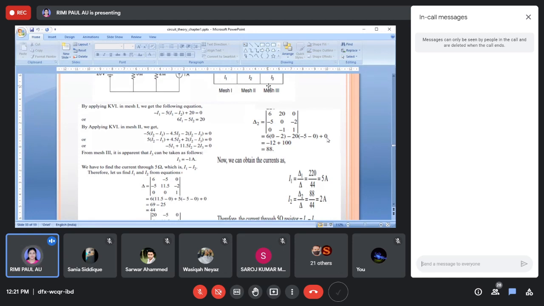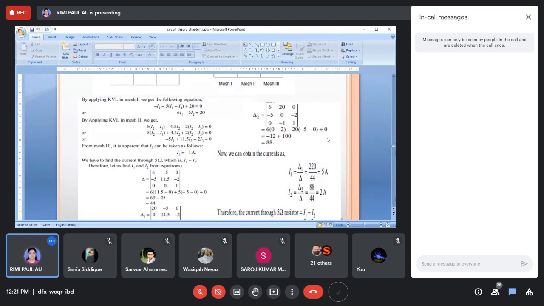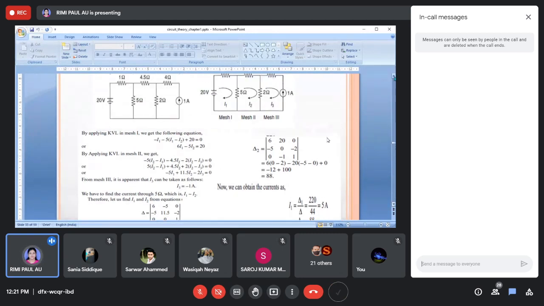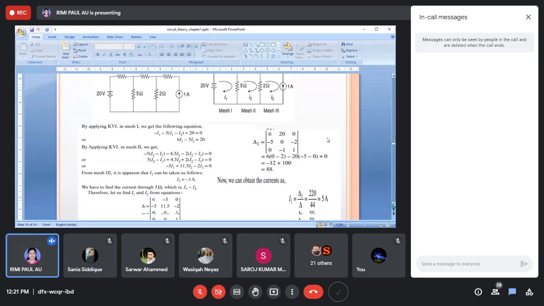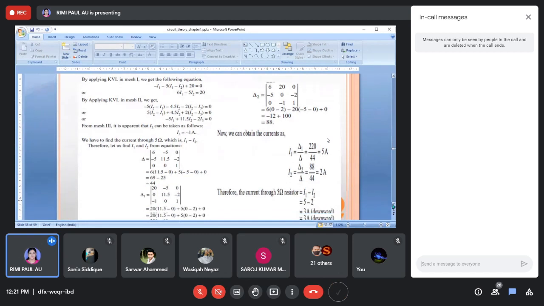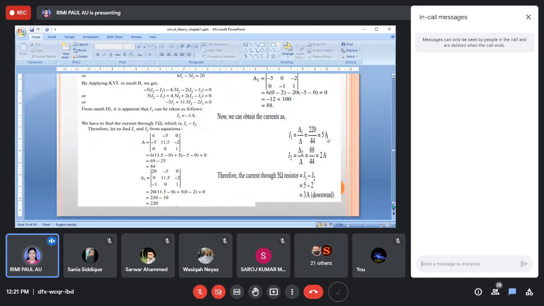Most of the time I cannot go through the solution part. I will tell you the equation part. You have to check the solution, take the answer, and see whether your answer is right or wrong. So here I1 is 5 ampere, I2 is 2 ampere and I3 is minus 1 ampere. Just write it down, these equations you have already learned. You will solve this problem and find out whether it is right or wrong.